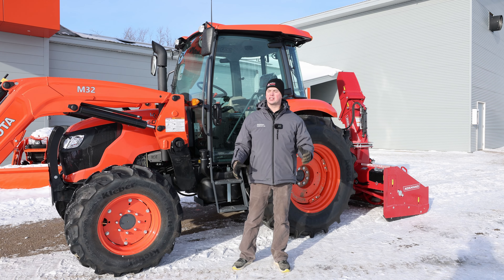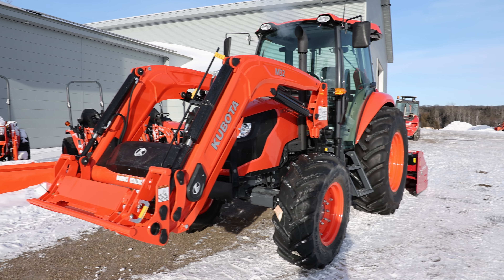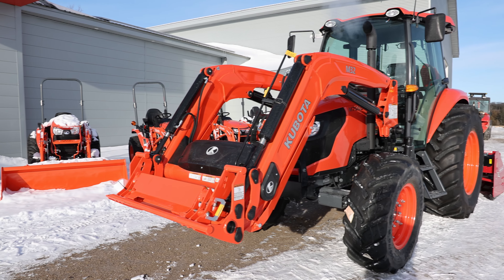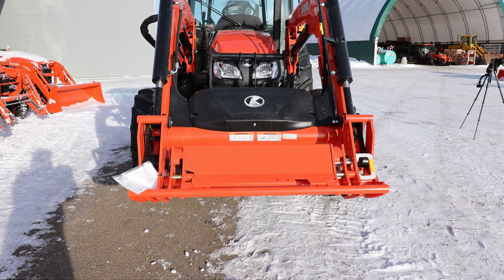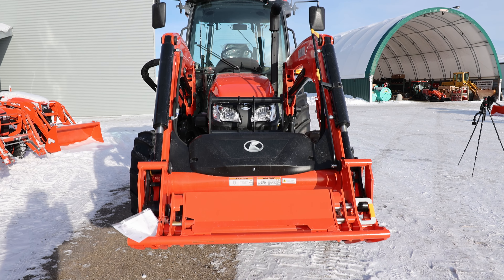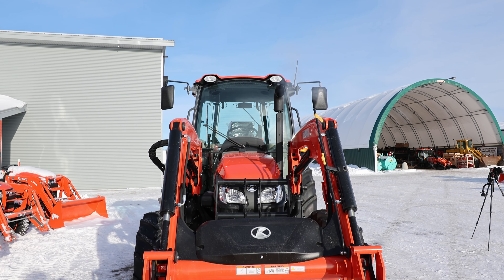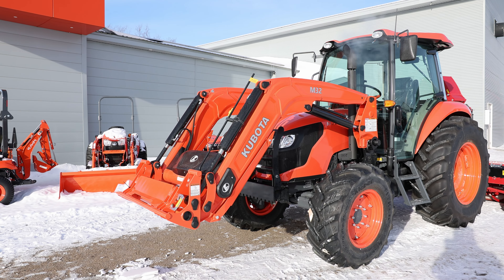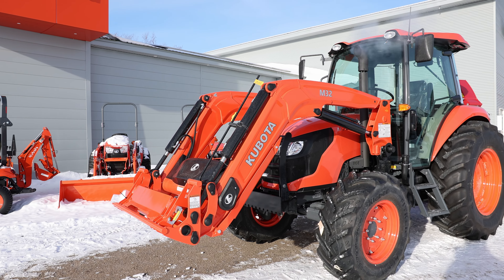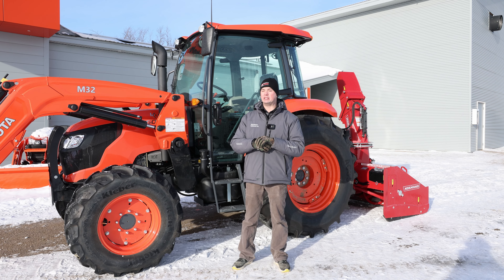A quick overview of the 7060 — starting at the front, you have a choice of buckets. As you can see there's none on there because we're running short of them. You're either going to be choosing between a 72 or 82 inch bucket. Most people go with the 82 because it's going to be wider than your front tires — actually wider than the tractor complete, which as it sits with these wide tires is roughly 80-81 inches. There are a multitude of buckets with the quick attach here in Canada, but generally speaking it's going to be either 72 or 82.